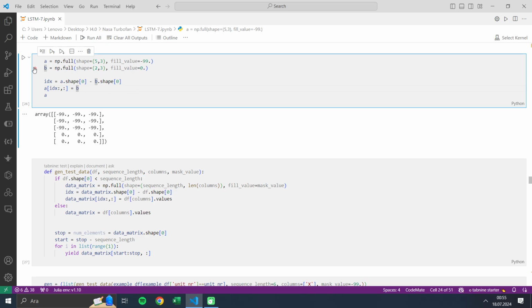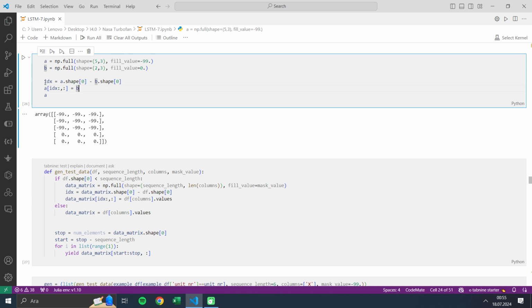And let's look at these parts A and B, and what happens here with np.full. Here A is a 5x3 array filled with -99 using np.full. And B, what is this? It is a 2x3 array filled with 0.